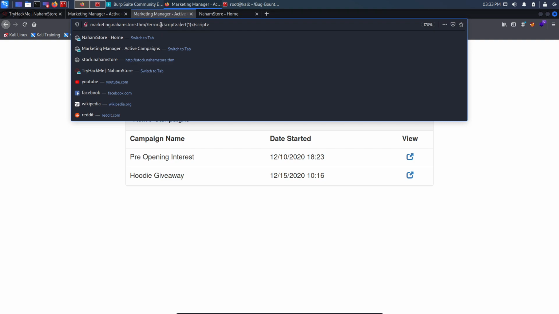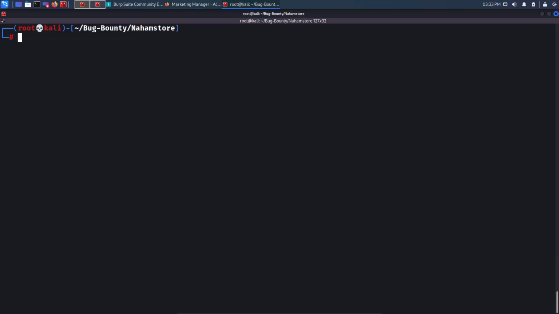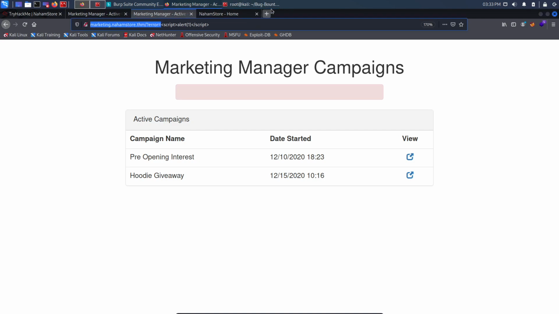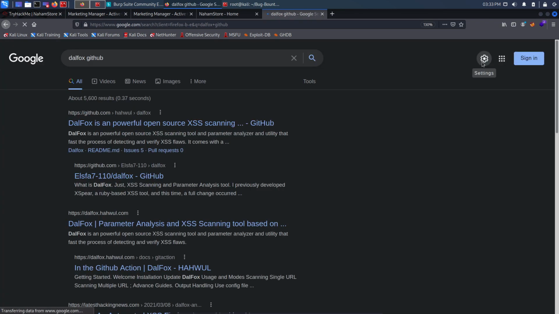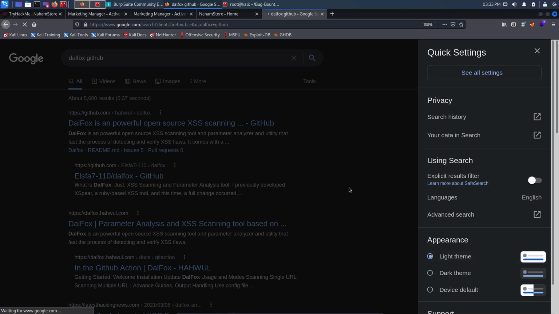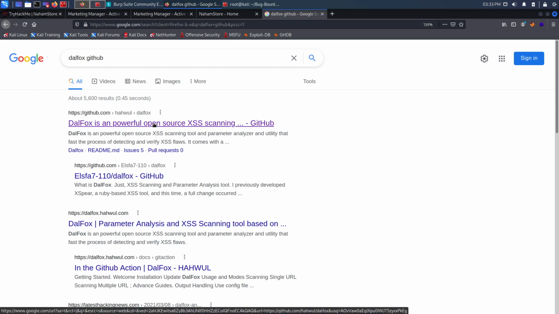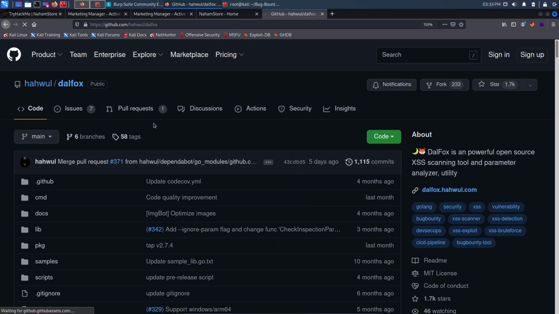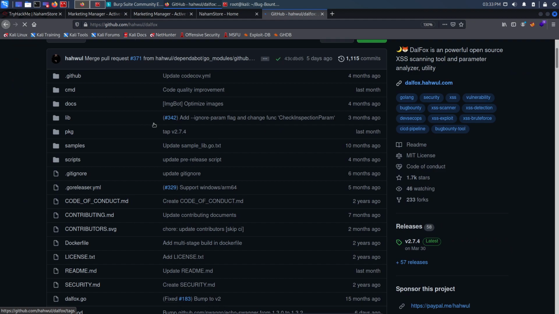We can simply copy the URL with the parameter, and the first tool I will use is Dalfox. Let me show you Dalfox on GitHub. Let me change my theme to light. It is an open source cross-site scripting scanning tool, and it looks for cross-site scripting vulnerabilities based upon the reflection in the page source, I believe.